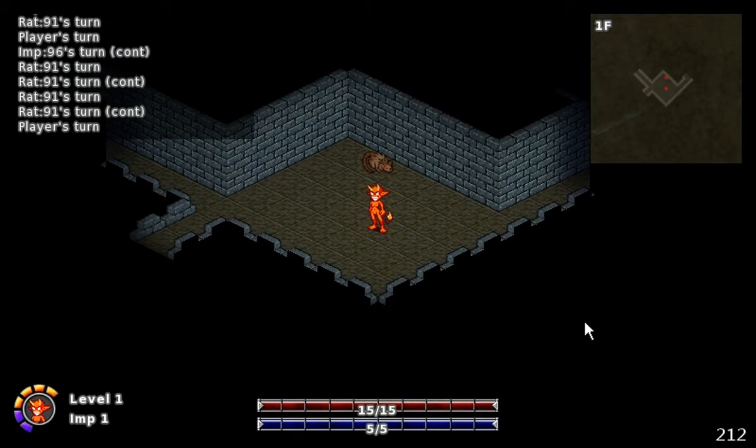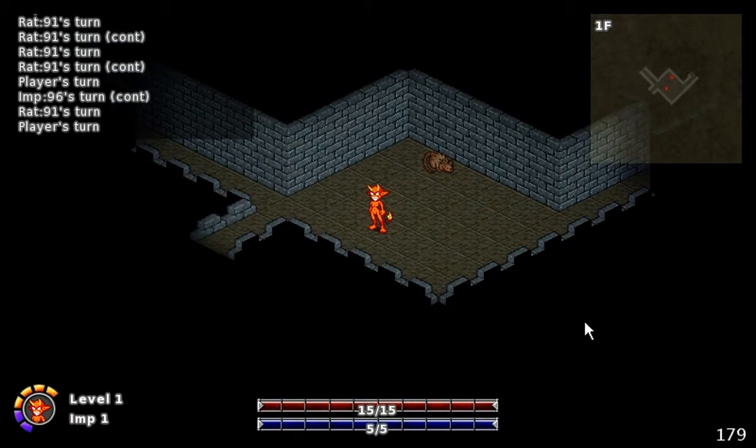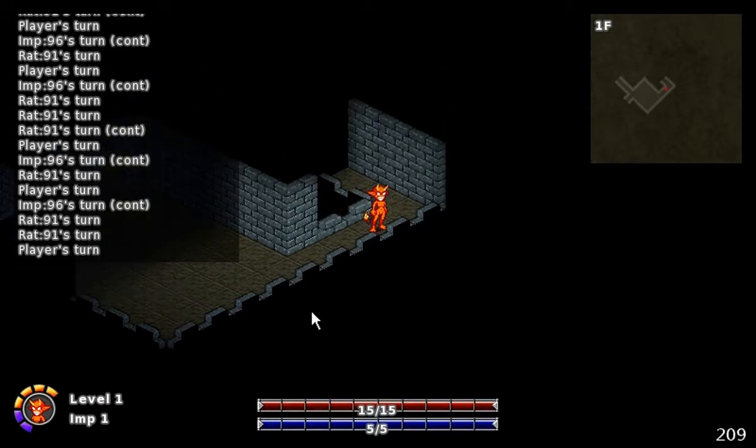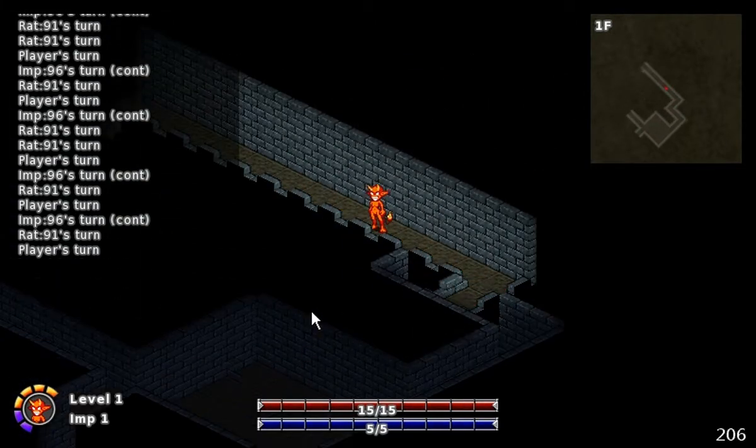And something else that's interesting, so if I move, hang on, let me make this a little bit bigger. When I move, you see it's player's turn, and then it's Imp96's turn continued, which is me. And then it's the rat's turn. This continuation is, right now, if I move, it's just instant. Hang on, let me find a place that has a few more rats.